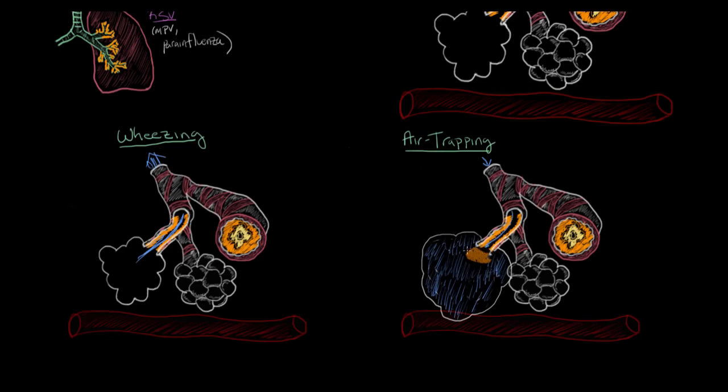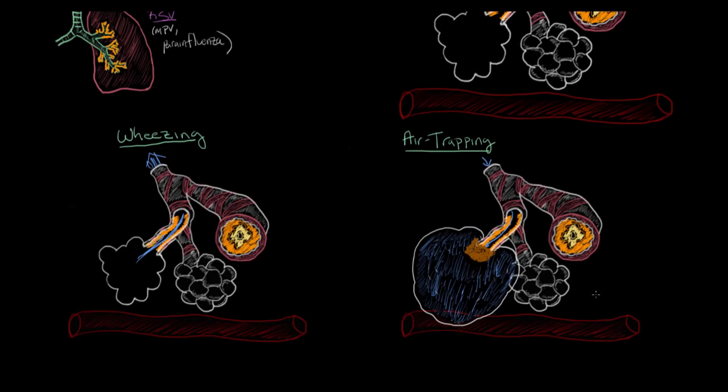And then the child takes another breath in, and the same thing happens. The necrotic mass is pushed deeper away from the airway into the alveoli, and air enters the alveoli, and the alveoli starts to expand. And then the child tries to breathe out, and once again the necrotic mass goes back and plugs that airway. And so you can see that over time this necrotic mass in a sense turns into a one-way ball valve that causes air to enter the alveolus, but it can't get out, and it causes the alveolus to expand.